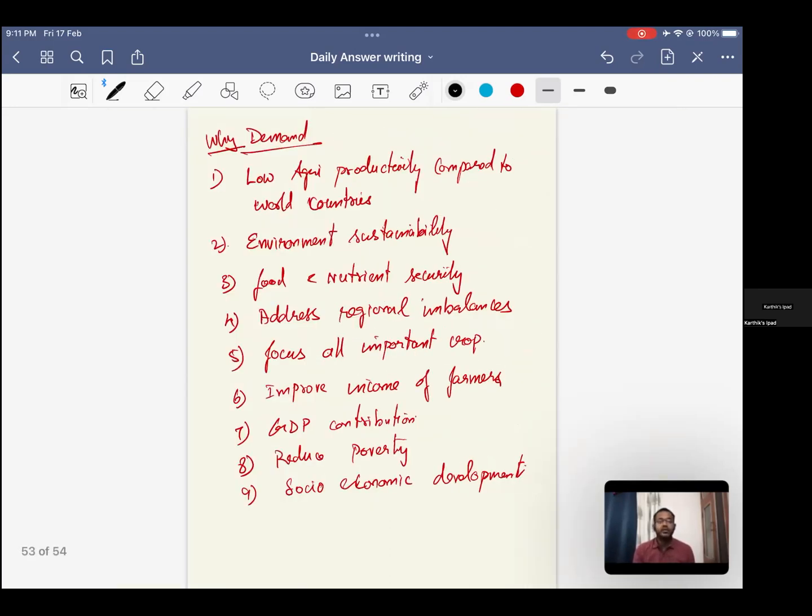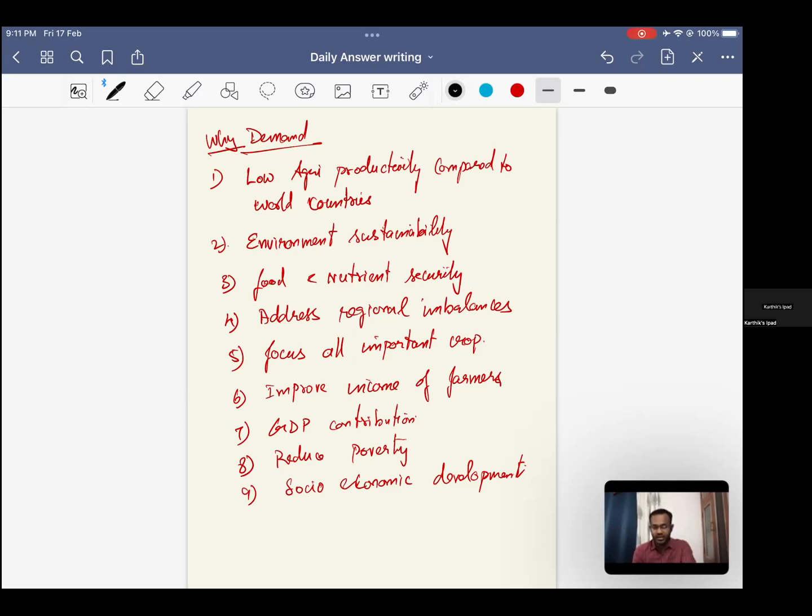Yet we are going for the second green revolution or new green revolution because this is what we discussed in the class as problems of Indian agriculture. Low agricultural productivity compared to the world countries. You do have the data for rice, wheat, or other crops with respect to India and comparing countries. You can say about that. Environmental sustainability, where a large amount of agrochemicals has been used, affecting the environment and human health. We also spoke about the earlier questions a couple of days before with respect to human health and agrochemicals. With respect to biodiversity, all those can be there.